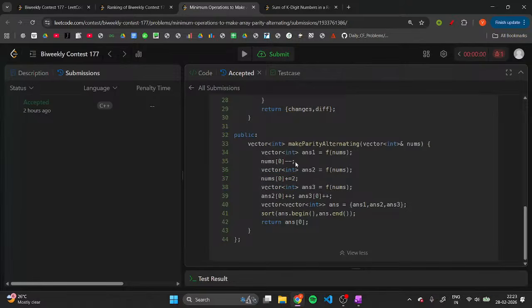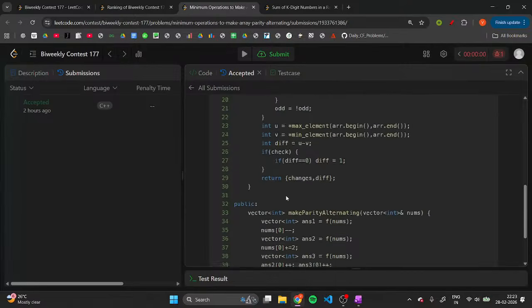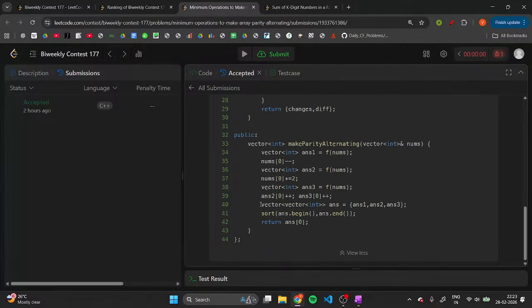Because I'm changing the parity for the second and third vectors, I should increase the parity count by one. Now I pushed all of the three vectors into a vector of vectors and sorted it and returned the first one. This is basically to return the smallest of the arrays.